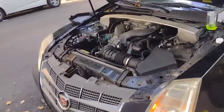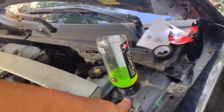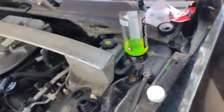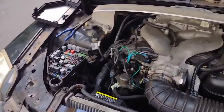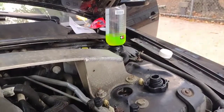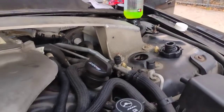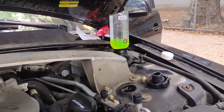Okay, y'all. A YouTuber gave me a great idea. If you don't want to buy a non-spill funnel, just cut the top of the bottle and tape it up to the reservoir. There you go, custom made. Right now, I'm squeezing the hoses. As you can see the air, see the little bubbles sometimes. There's no bubbles at the moment, which is good. That's that one, and then we do the back one. Yeah, but it looks like the air is gone.